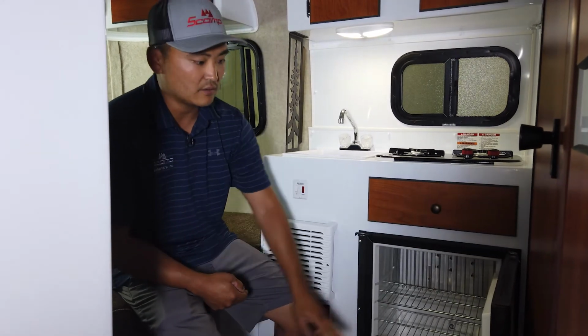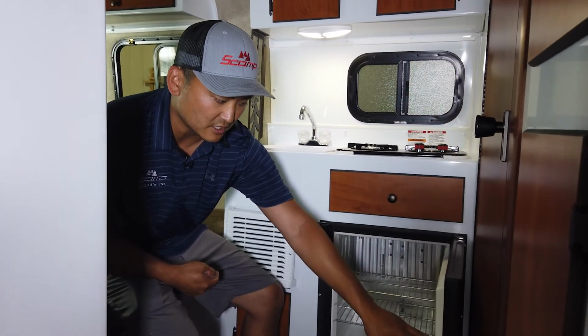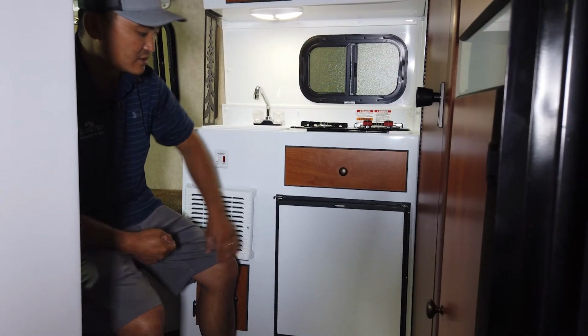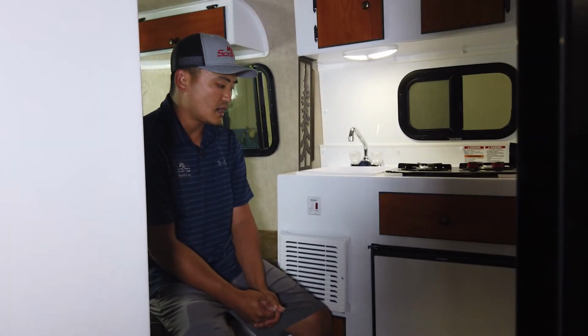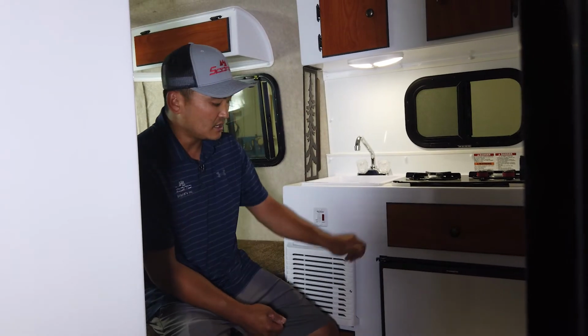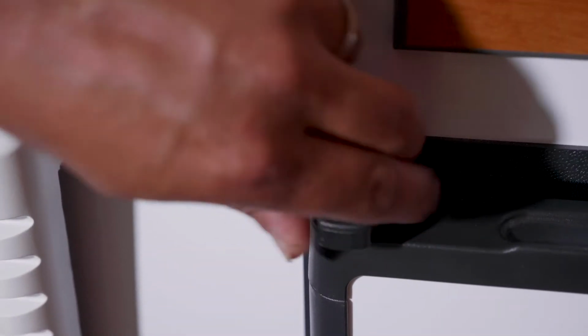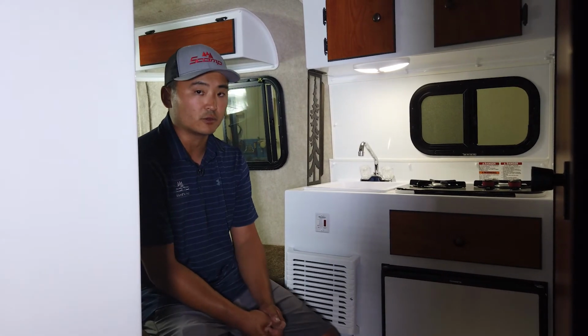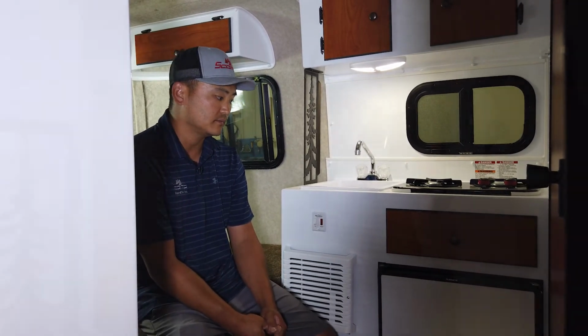All right. Now in this latch here, there is a magnetic strip inside of there, so it goes just like your home refrigerator would. Although while bouncing down the road, if you latch it, you can ensure that the door is going to stay closed and you're not going to have pops or something rolling around the whole trailer.